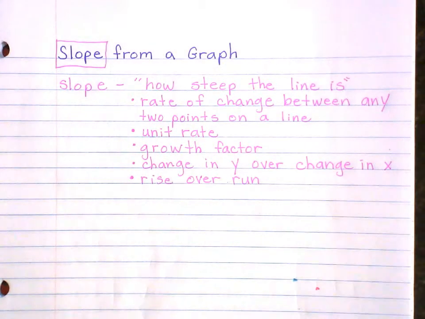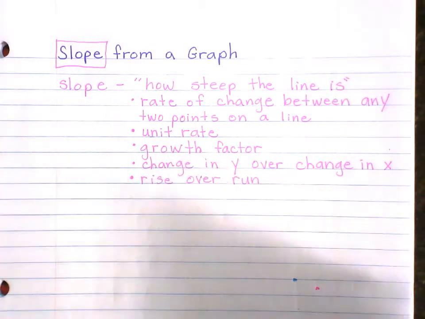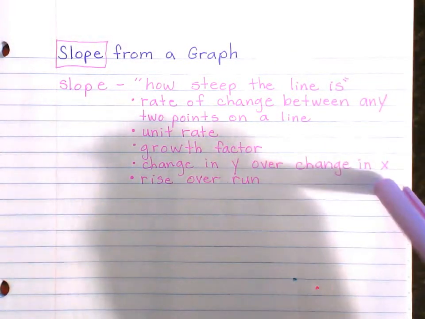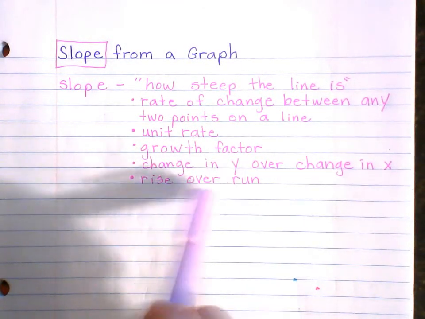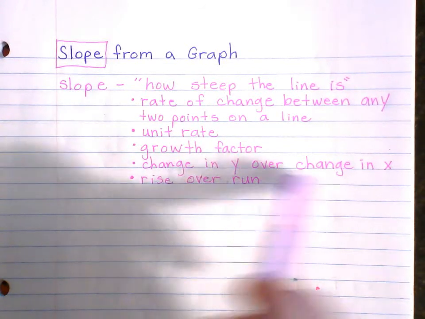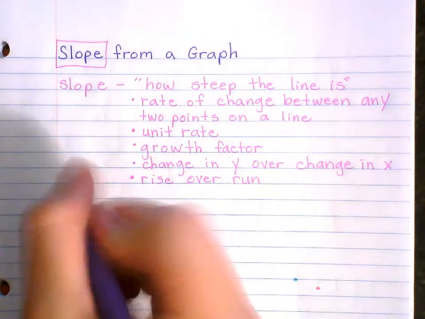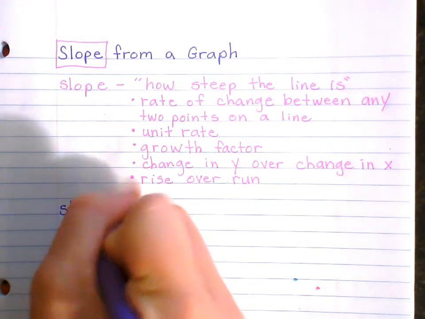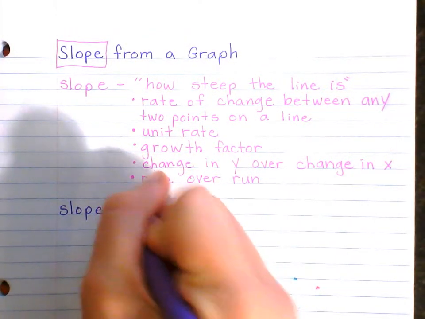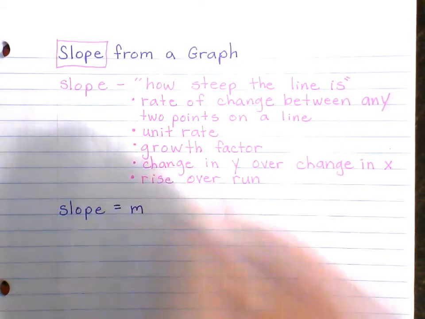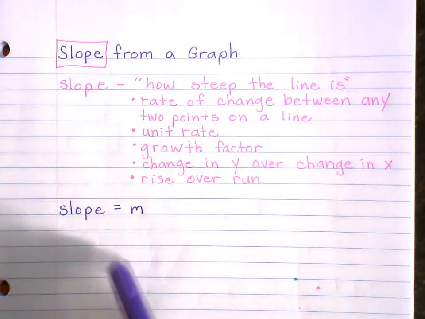It's the unit rate. The growth factor, the rate that it's growing at. Change in y over change in x. We'll get more into this when we get into the equation. Rise over run. Rise, how much it's rising, the change in y, over, so it's a fraction, the run, the change in the x. All right, so what else do you need to know about slope? Well, for some reason, I don't know, is S taken for something else in math? Because the variable for slope is m. Okay, you will use this a ton. The variable for slope is m. So when you see m in math, that means slope.